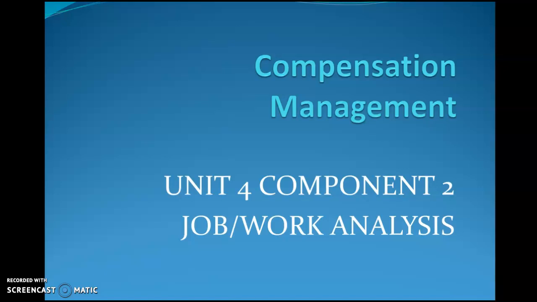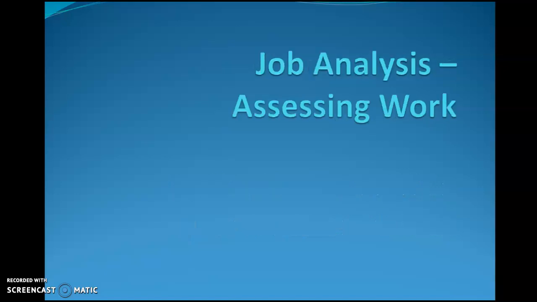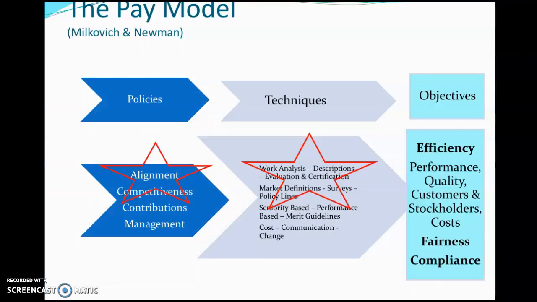So when I say component 2, that's because I'm relating to our pay model framework, which is what Unit 4 is about, and I'm going to get into component 2, which is all about how do we actually assess work, and the main topic that we're going to look at, which is how we assess work, is job analysis. So as you'll remember, this is the pay model that we're working through, and we are going to look at alignment today, and in particular how job analysis as a tool helps us to actually get alignment.